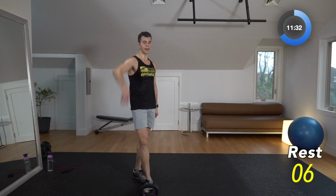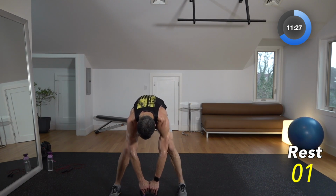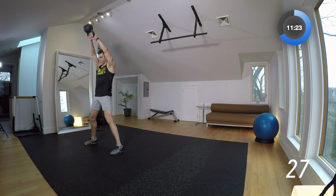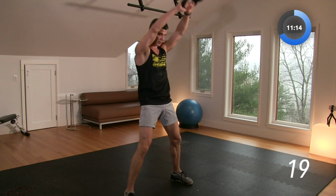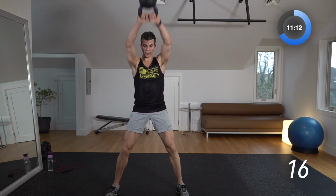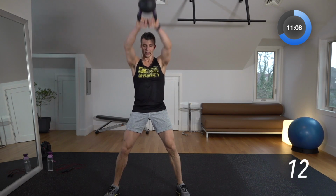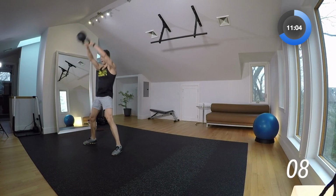Swing, overhead. Come on. 3, 2, 1, back. Bring it up, back, shoot it up. That's it. So control it on the way down. You gotta let it fall. When that pendulum swings to the bottom, I want you to control it. You're gonna have to engage your core, engage your quads, glutes and everything, so you can shoot it right back up again. Come on.